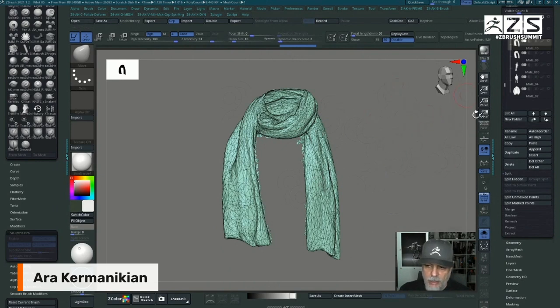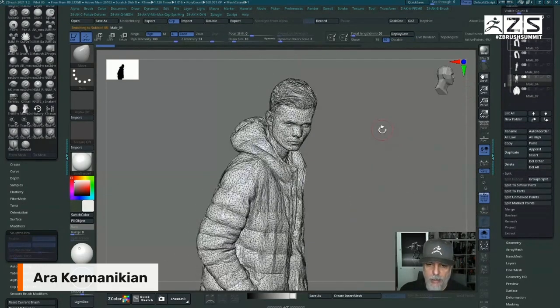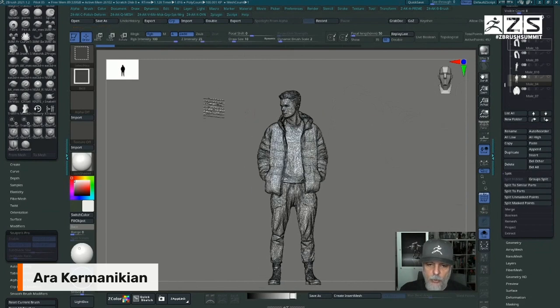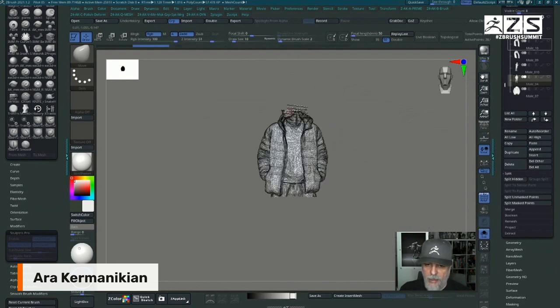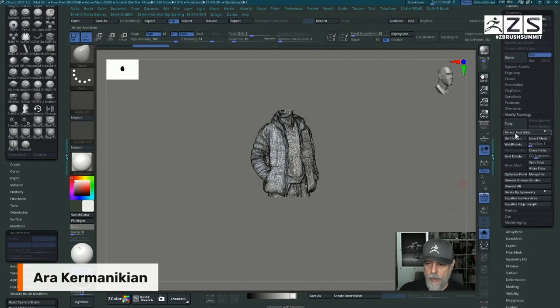Now, the technique that I'm going to use next, I'm going to show you on another model, just to make it more understandable. Let's say I've got this model here, and again, I want to extract the jacket like I did before. So one thing I'll do first is just select the parts that I want to keep. So I'll just do a blanket selection here of his jacket, and then I'll still have part of his head and part of the pants, which I need to get rid of. So the first thing I'll do here is under geometry again, delete hidden parts.